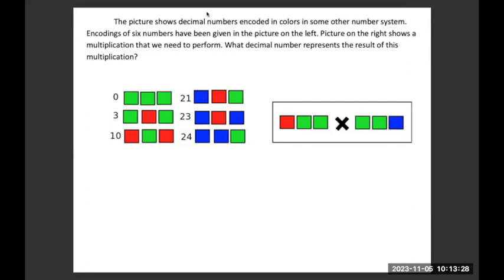It is a heavy coding based question. It's very simple. It's not that difficult. Just start with the first 3 which are given and you will be able to solve the next 3 parts. Don't start with 21, 23, 24. They are very complex because they involve all the 3 colors together. Start with 0, 3 and 10 first. Gauge which tile represents which number and what is the implication of sequence also. If red comes in the first position, what is its implication versus green in the second, or if red comes in the middle position or red comes in the last position, what are its implications?